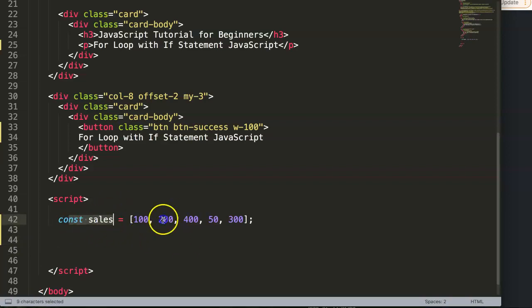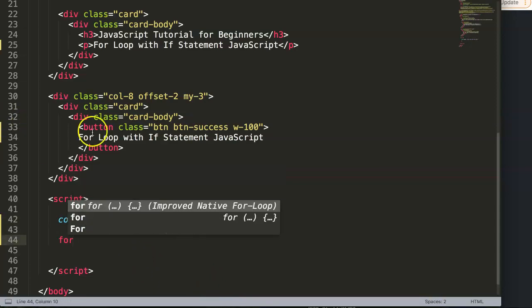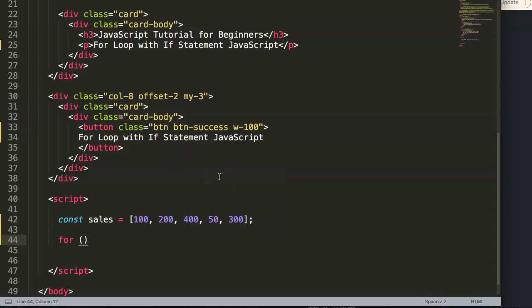So with this, we can now start to create our for loop, and in there, we're going to create an if statement based on whatever we have here. So the first thing that we need to do here is to create the for loop. So we say here for, and then in here we will set the default value, which is the i, or the index, equals 0. And the reason why we're doing this is the default value where we understand how many times we'll be looping through the for loop. And looping meaning how many times we will repeat this line of code.